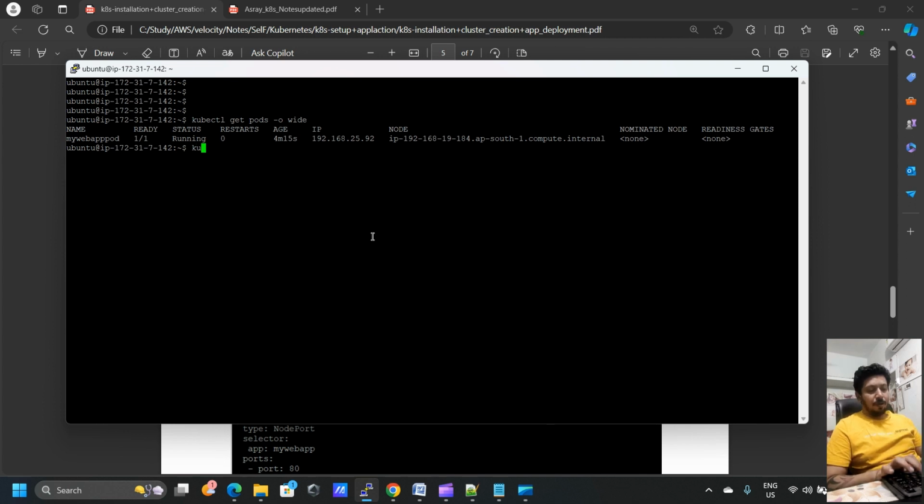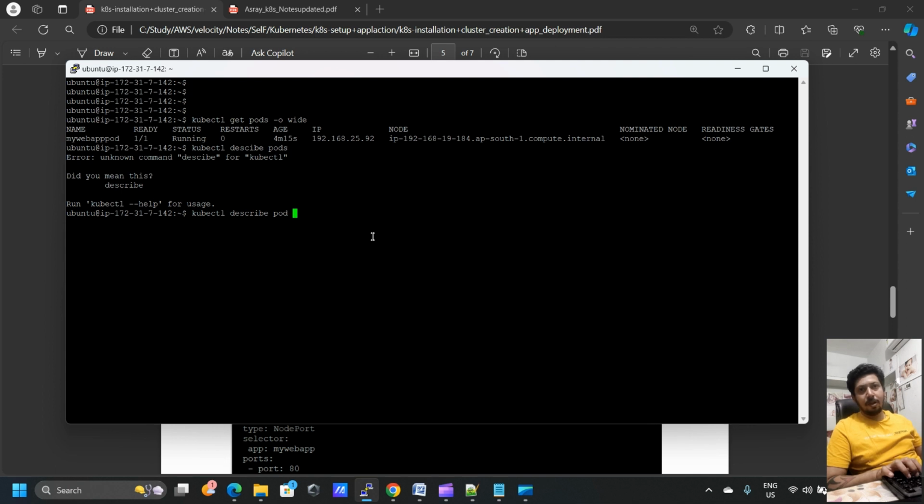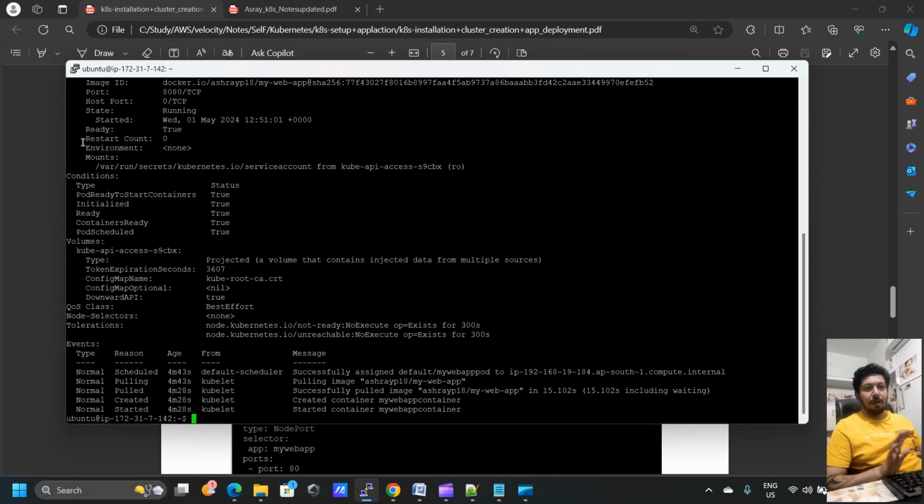Also you can use kubectl describe pod, and your pod name should be this. It will give brief information about this pod, but currently we do not need this.